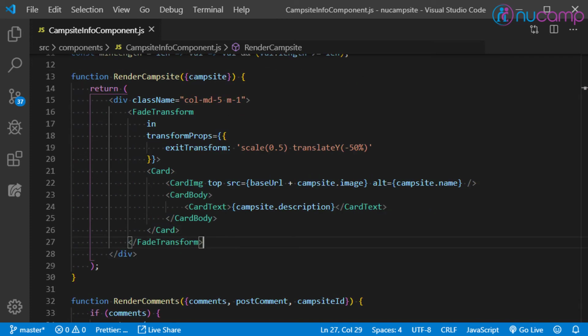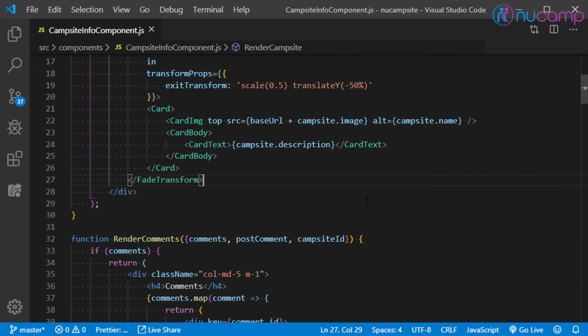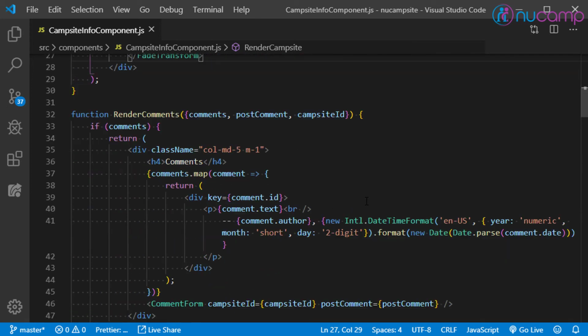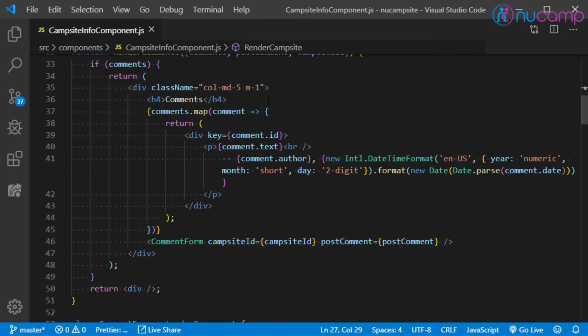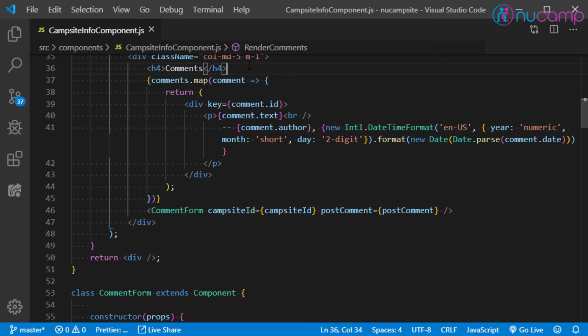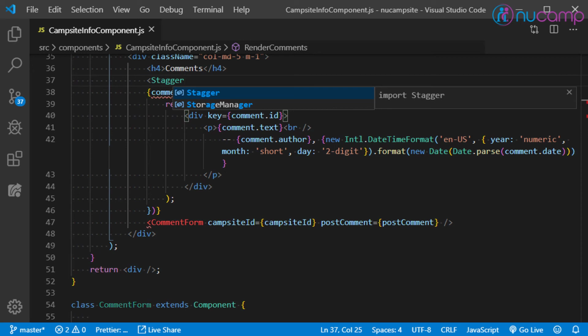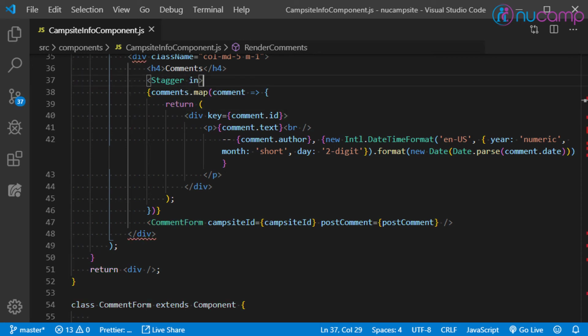Then for our next trick, we'll use those stagger and fade components we imported down here where we render our comments. The stagger component works on a group of elements like the ones that we'll get from this map method. Make sure to give it a boolean attribute of in.